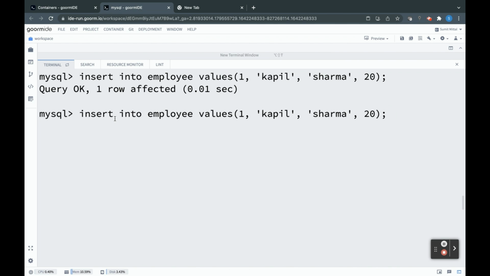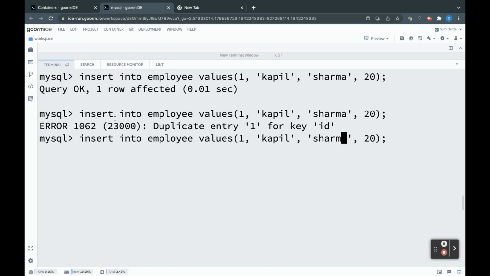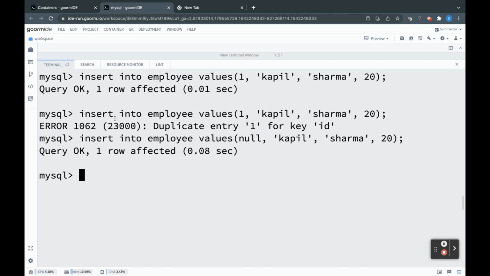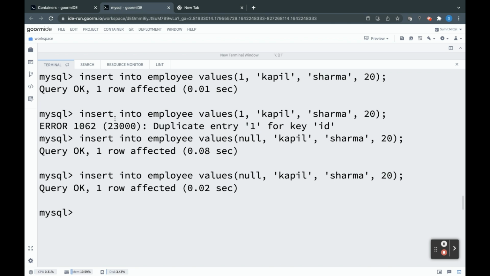Now, if I run this again, will it work? It won't. Duplicate entry 1 for key ID, because we have applied a unique key constraint. It cannot have duplicate values. And what if we put null here? Will it work? Yes, it would, because it allows null, and in MySQL it allows any number of nulls also.